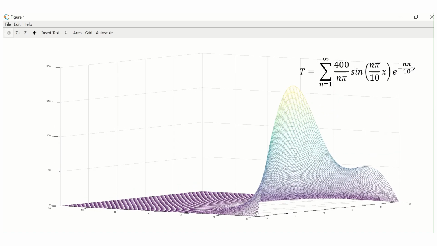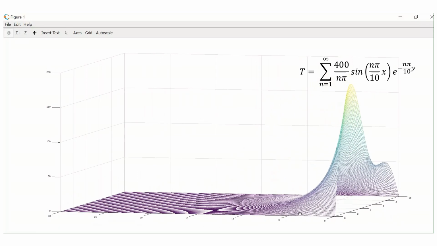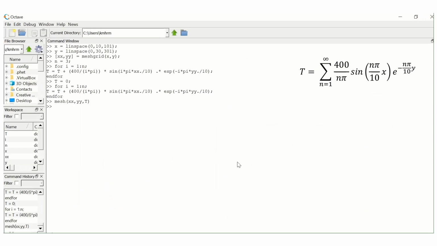So this is the distribution, and one more thing that we can do with this is to show the effect if I increase my n. So let me just close this, and let me now define a point on the plate, right? So let's look at x equals 5 and y equals 5. That is going to be in the middle of the plate. So x and y is actually the x and y. It's just that in order to make a plot, we need to use the mesh points, right? So I'm going to use x equals 5 and y equals 5, and I'm going to first use n equals 1.